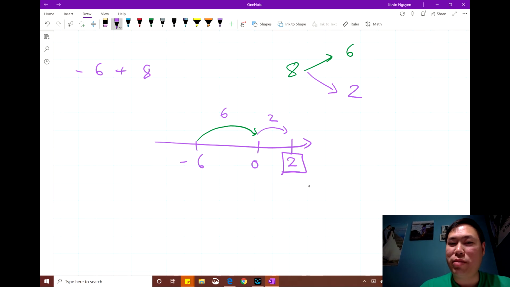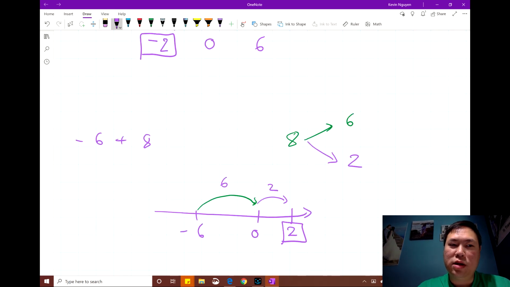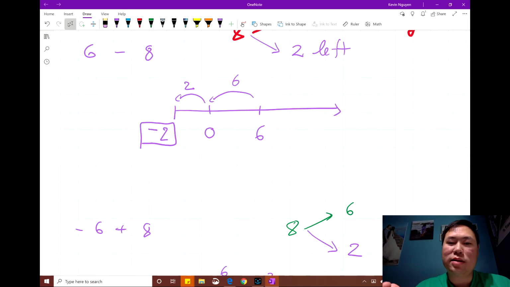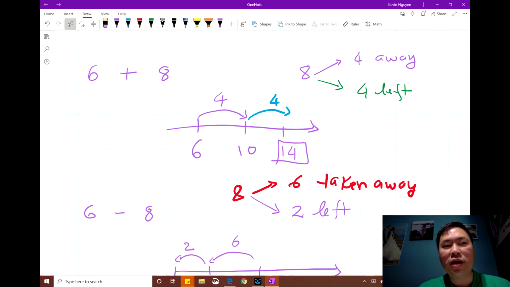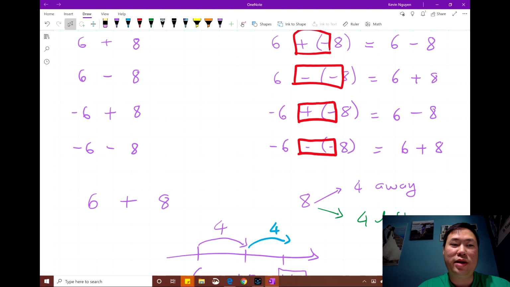Alright, so I hope you master the strategy now. Okay, I want you to pause this video and see if you can use the strategy for the next problem. Okay, and this is literally what I imagine in my mind every time I do these problems. When you do these so much, sometimes you don't even have to use this strategy anymore. For example, 6 plus 8 will be 14. It could be really quick for me, but sometimes when I doubt myself for whatever reason, for example, if I take a test, math teachers still have to take math tests when you want to become a teacher, and in those tests, since the stakes are so high, I always check myself. So, this is how I do it.